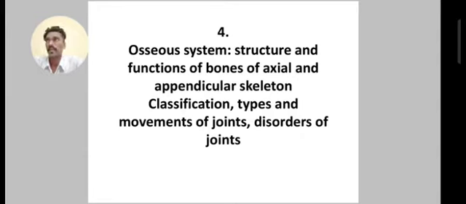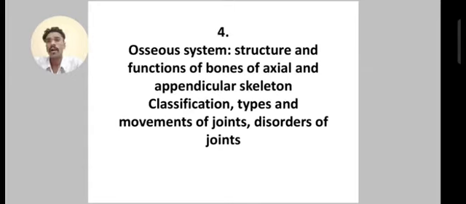I am Yogesh Patel from GRY Institute of Pharmacy, going to cover a brief overview of the osseous system, which is also known as the skeletal system. Typically, the skeletal system is the hard framework of the body which gives the body its strength. So basically, what are the strong structures of the body?